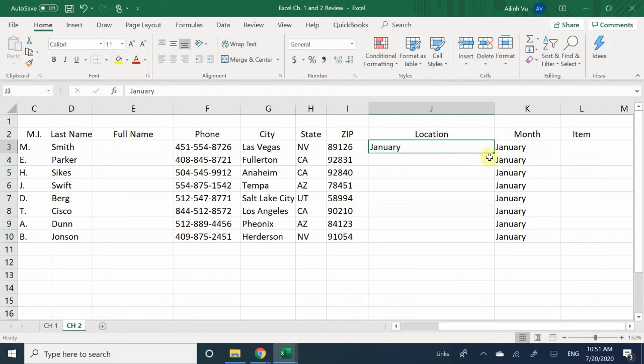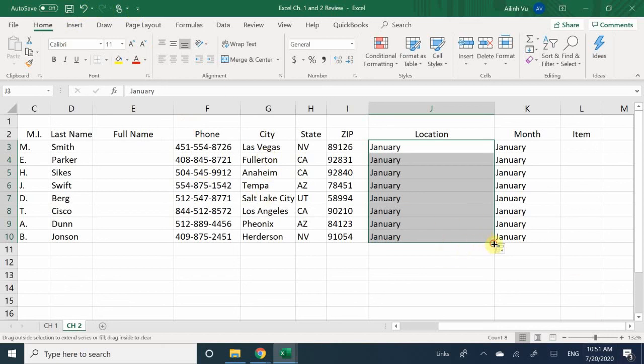So the trick is, instead of doing auto series, you want to do autofill: click, hold Control, and then drag. And it should all say January. So that's the shortcut to manipulate what you want to autofill in your section.